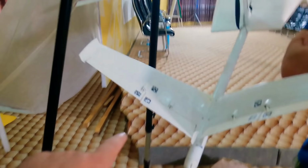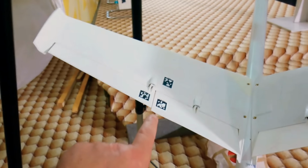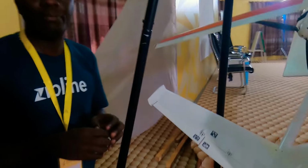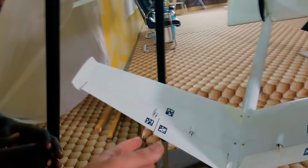Now I see on the tail there's some QR codes. So if I scan these now, will I get some great video to watch or something like that? Well, it's not powered yet, but basically these QR codes, what they do before flight, we have to make sure that all the control surfaces work. They are in good shape. So what we do, we scan, and then the control surfaces will go up and down all the way. So you have an app and you scan this, and then that forces a flight check routine.